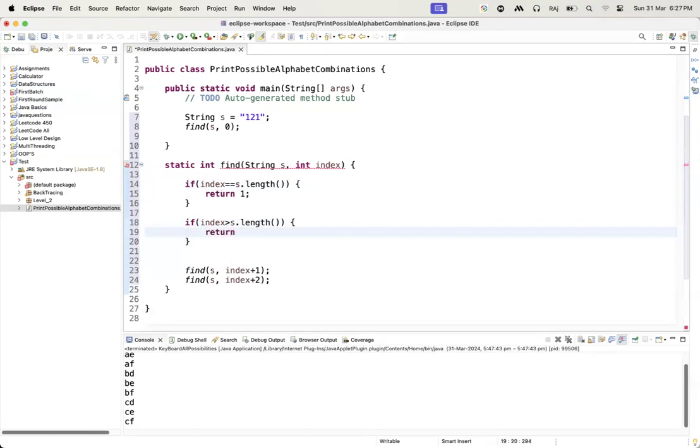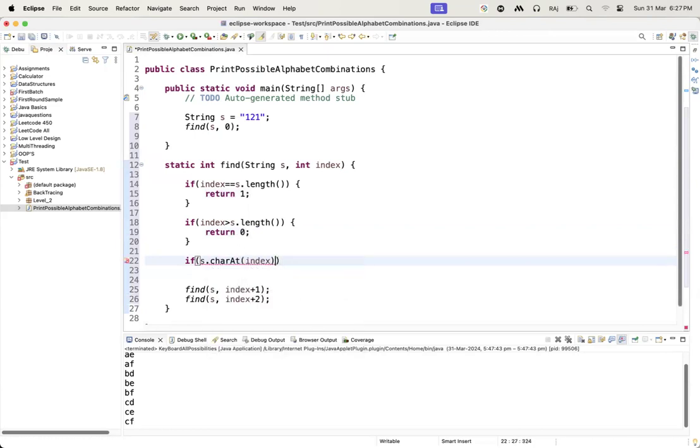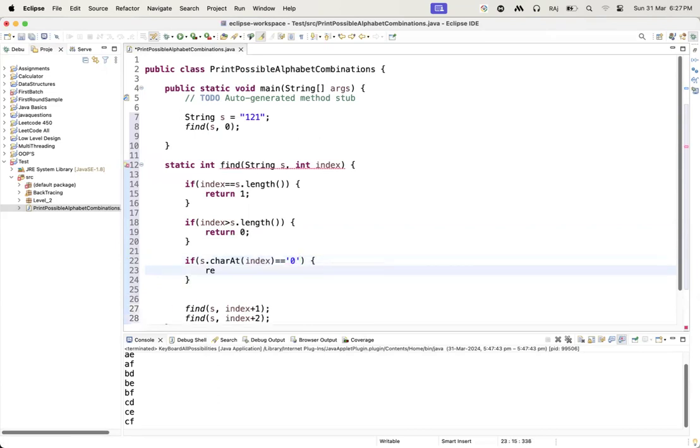We won't reach the end of that one, so we have to return 0. Fine. What is the other case? If s dot charAt of index equals '0', character 0, that time also we won't do anything. We can't find the combination, return 0.